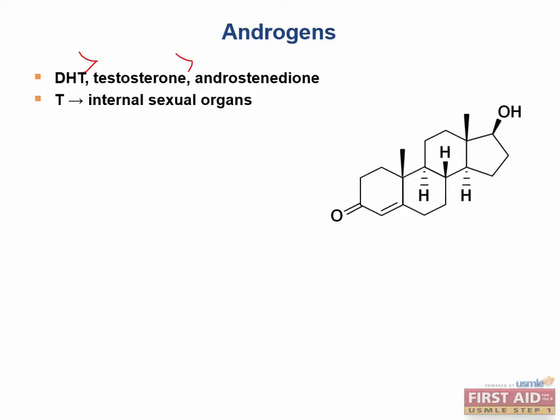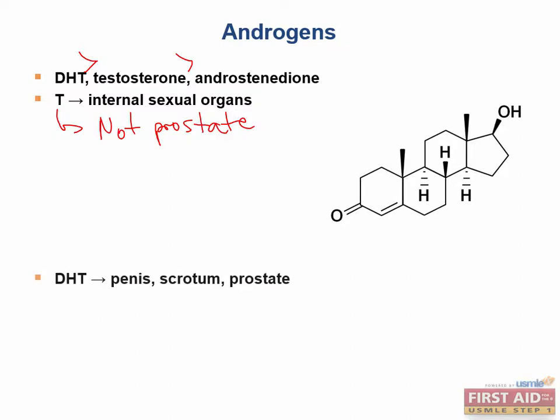So testosterone stimulates differentiation of the epididymis, the vas deferens, and the seminal vesicles, but not the prostate. Very important to know. The prostate will be stimulated by what, however? By DHT, dihydrotestosterone. Testosterone is also important in puberty, where you see a growth spurt, deepening of the voice, and eventual closing of the epiphyseal plates, ending linear growth. This is accomplished through aromatization of testosterone to estrogen.